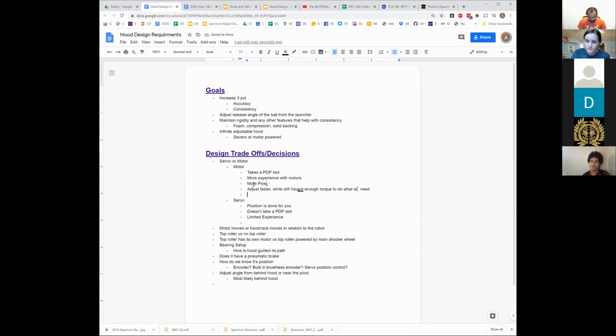Which one do we think is heavier or lighter? Motor. That's not an answer to a question. I asked which one is heavier or lighter, and you said motor, which I guess is true. But motor is also heavier. Complete information: motor is heavier. You are correct. Saying either one of them is a valid statement. Which one is heavier or lighter? Motor. Correct. Way to play the odds there.